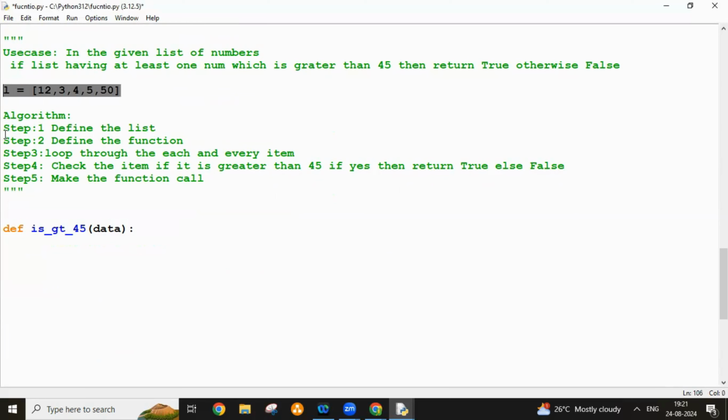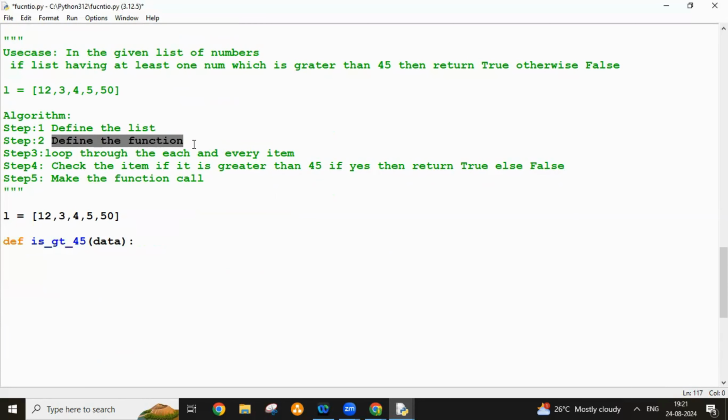So I'll be defining here L equal to this. And what is the next step? Define the function. So I had defined a function whose function name is greater than 45. And I define the parameters required.